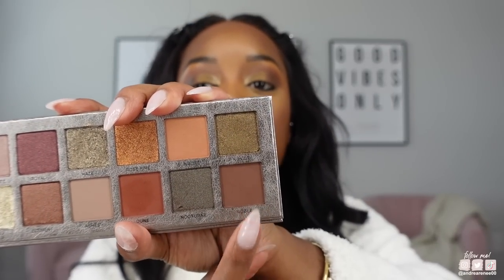Now taking the palette, I'm gonna go with the very first shade that I used, this color right there, taking a really tiny pencil shader brush, and I'm just gonna smoke out the eye pencil with this color. All right, so ran and got my lashes, put glue on them, so I'm waiting for the glue to get a little sticky before I apply it.